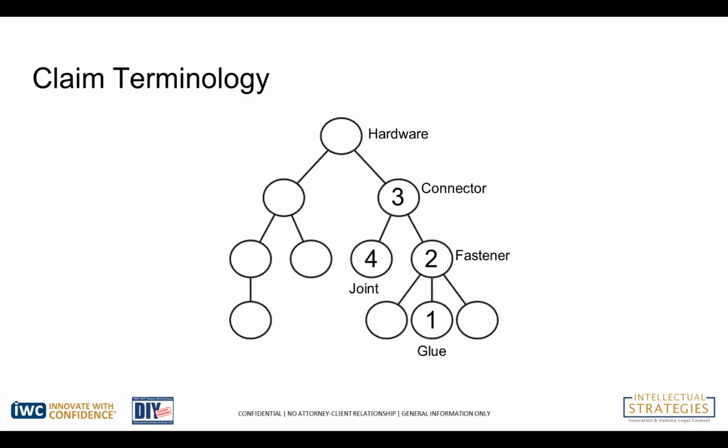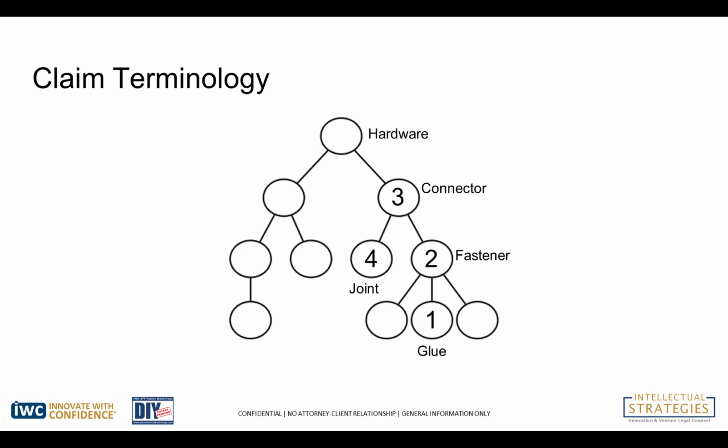Now, before talking about independent and dependent claims anymore, let's talk about claim terminology just a little bit. This is very similar to the description generator tool that I showed you before, with the Excel program that I provided to you that shows you how you can use a specific term from your description. You can create a more generic word or phrase of that term, and then you can find other examples that fall within that more generic word or phrase.